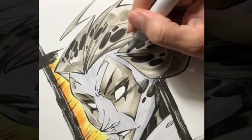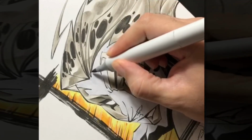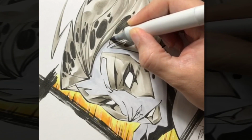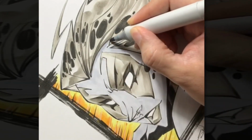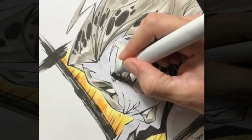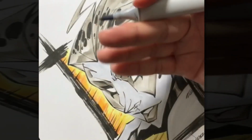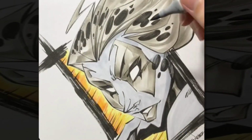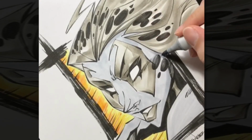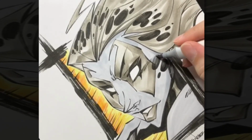Yes, Copics are expensive, but remember, you don't have to buy every single one of them. You just have to buy what you need. The rest you can blend with color pencils, or you can use watercolors. Be creative and have fun with them. If you're going to invest money, you're not only investing in the equipment, you're also investing in yourself. So keep that in mind. If you believe in what you're doing, invest money in it. If not, then you can buy the cheap stuff and complain about it later because it's cheap.